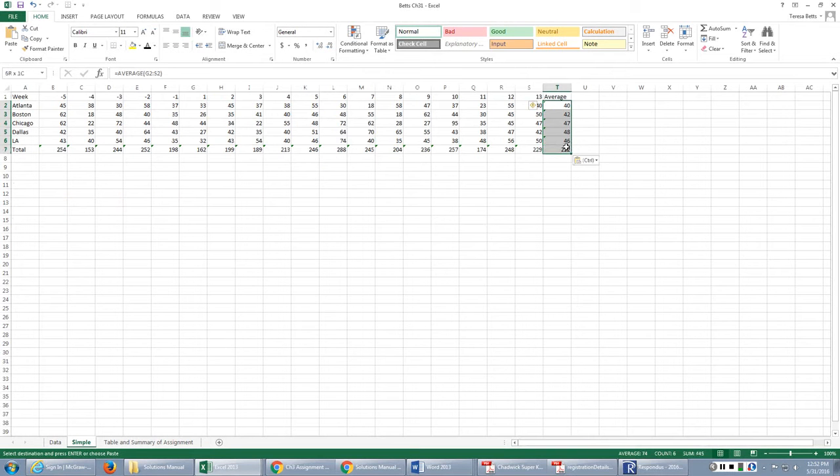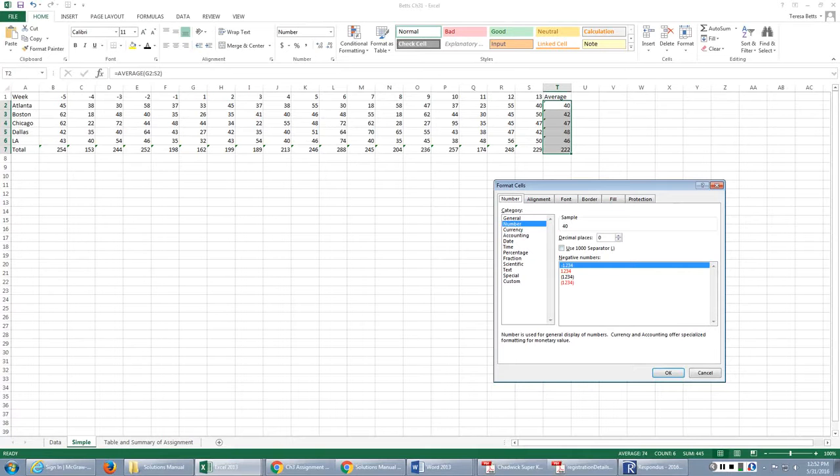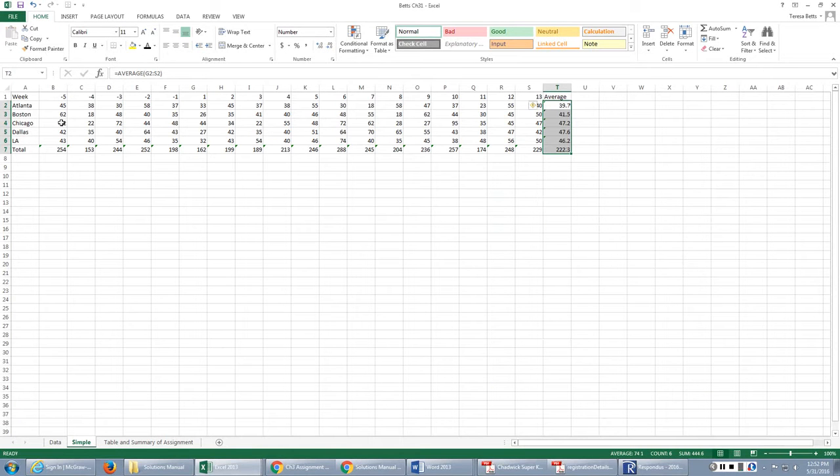And I want this average. I'm going to go ahead and format the cells to be number and to show us 1 decimal point there. Okay, so here's my data, and here's the current time period. So I'm going to go ahead and highlight that in green, right? And so we can see that from 1 through the next 13 time periods, and then the previous 5 time periods before that.